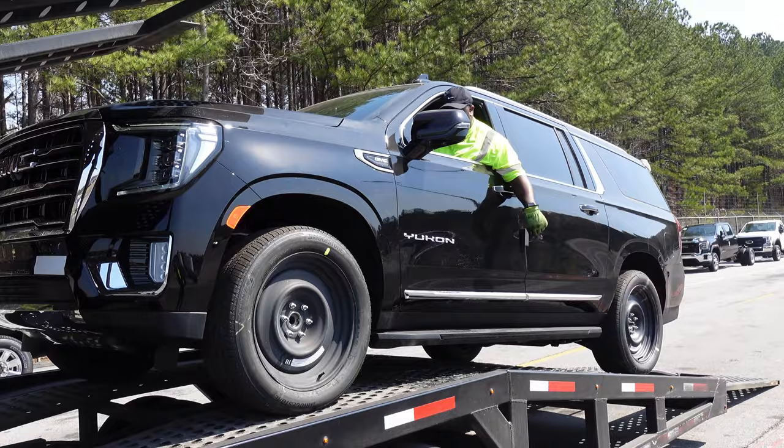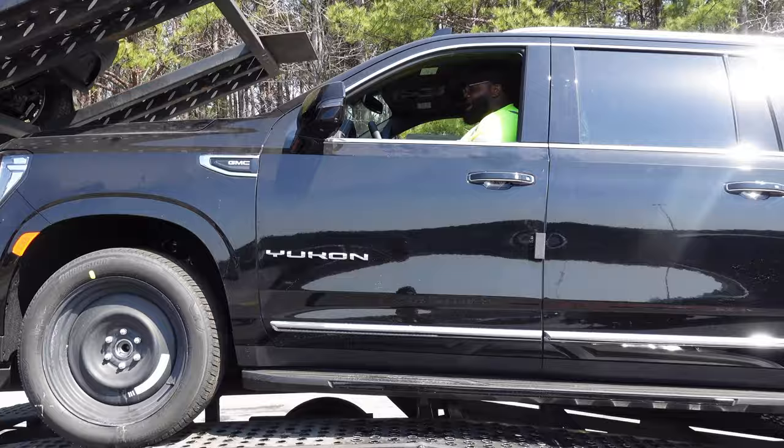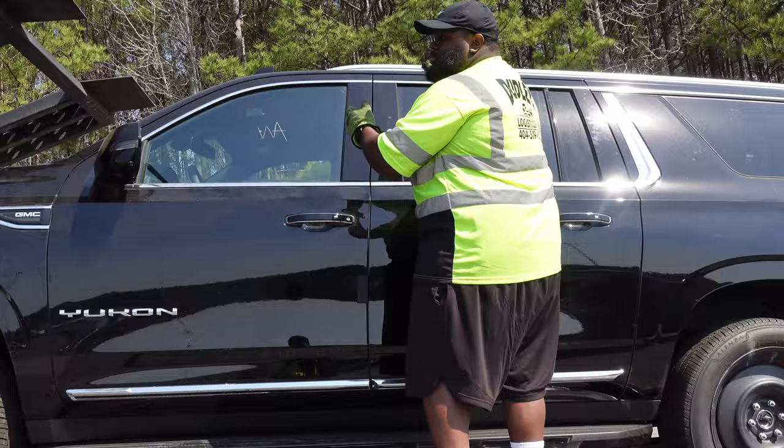So now what I'm gonna do is stop right here, because I'm gonna end up letting this thing down some more, because I'm on the trailer. And guys, this is the reason why I love this trailer so much. I mean, four SUVs, four bigs, I'm fine. So I'm gonna just tilt that joker down a little bit to give me some more clearance. And that's gonna be all she wrote.